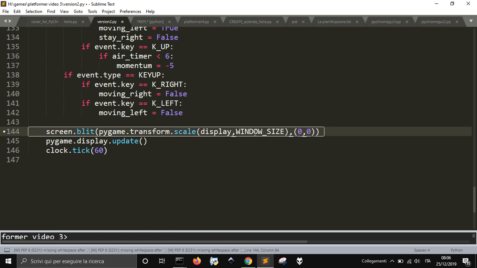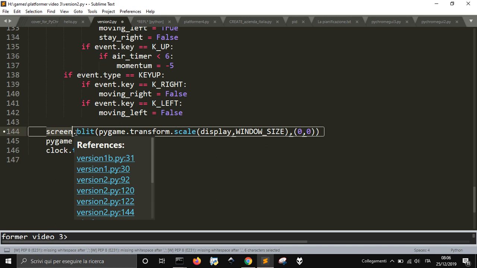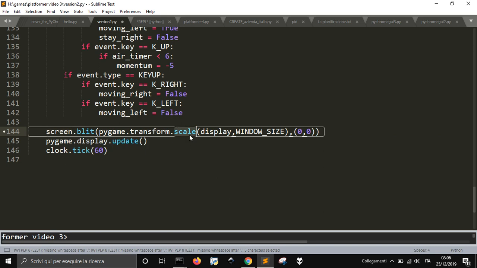This means that I take the surface that is 300 by 200, I blit it onto the screen that is 600 by 400, and I scale it from 300 by 200 to 600 by 400.